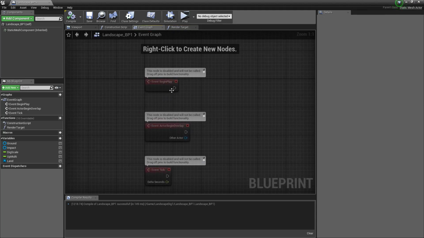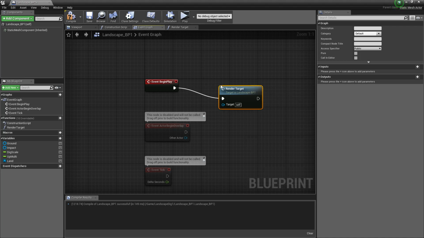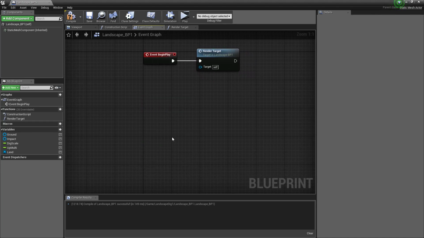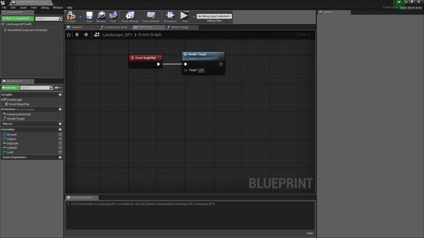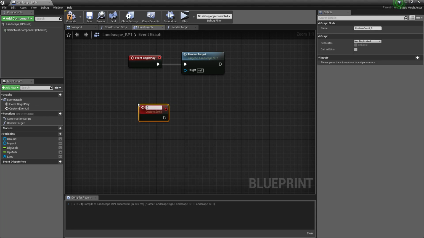Right, so now event graph, event begin play. We want to call render target. That's the function we just made. Let's delete these two. And now we want to create a custom event. Ground hit. And we want two inputs.